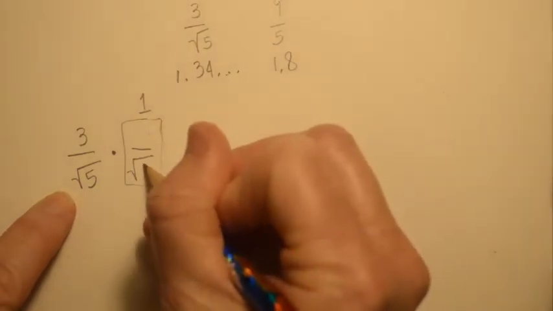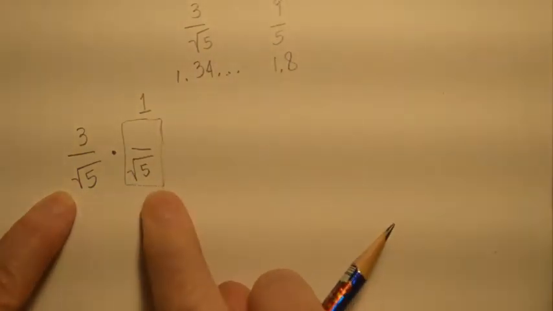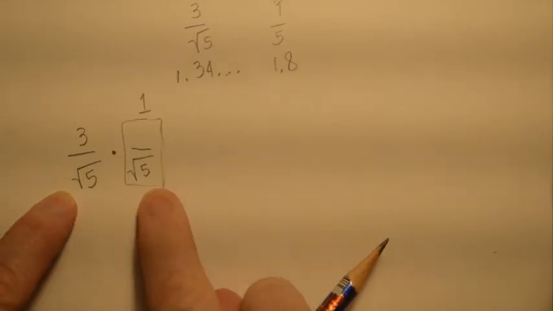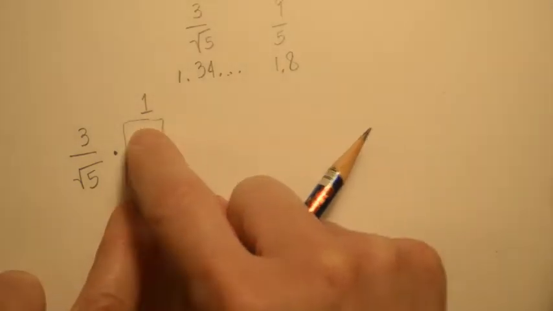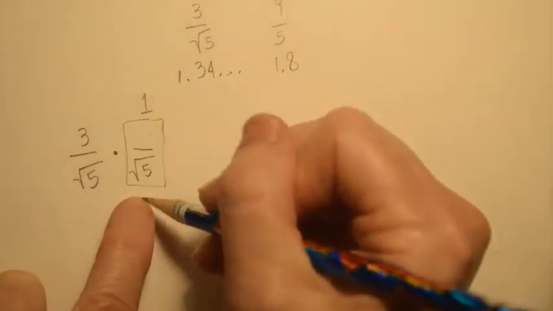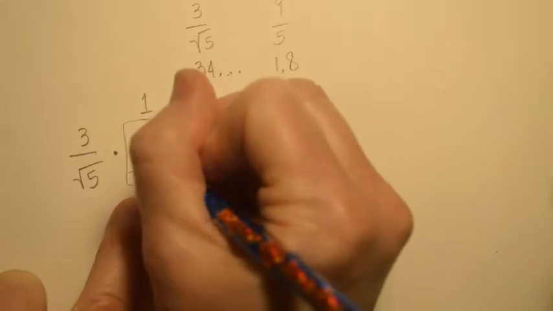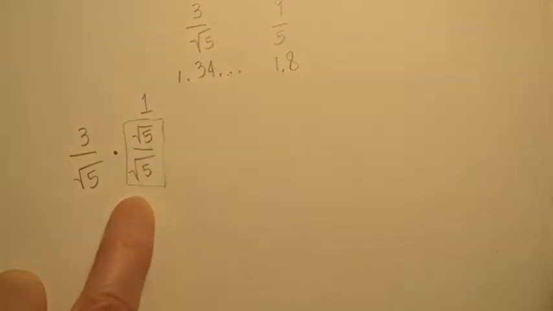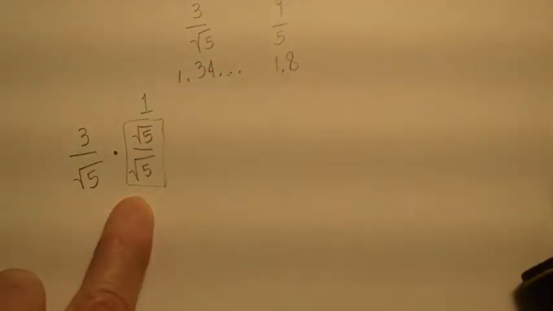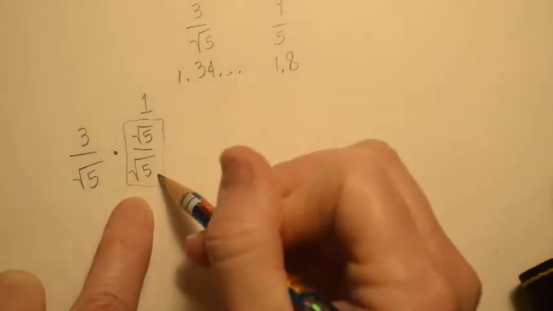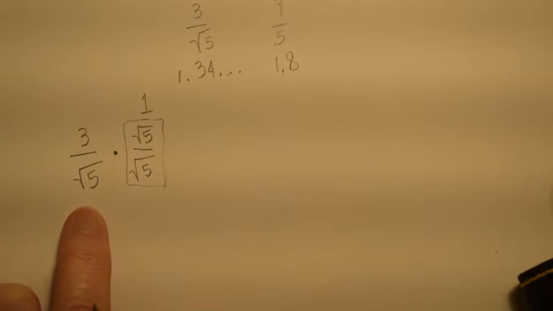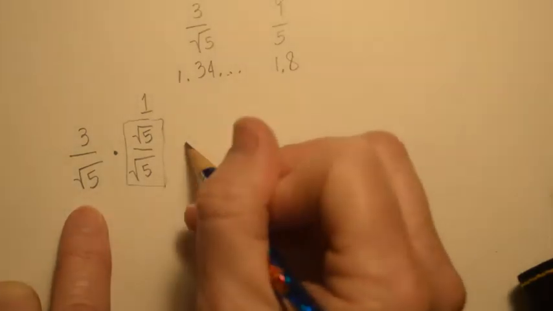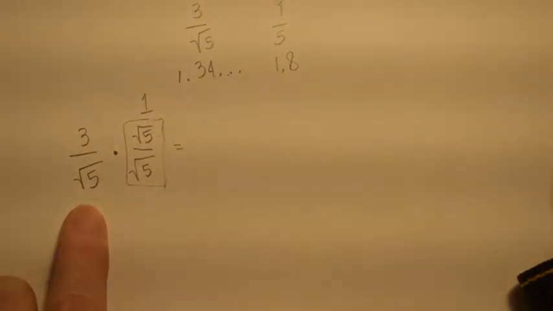That does the same thing as squaring, right? Because if I do square root of 5 times square root of 5, that's like square root of 5 squared, and that would just give me 5. But now, instead of multiplying the top by 3, which would be fully squaring this, I'm just going to multiply the top by the same thing, right? So that I end up multiplying it by a 1, square root of 5 over square root of 5. So it will not change the value of this. It will just change the appearance and get rid of the square root in the denominator.